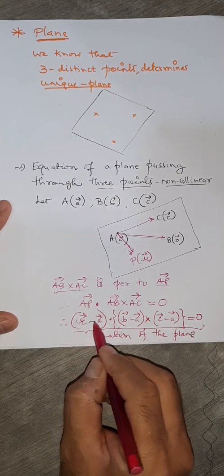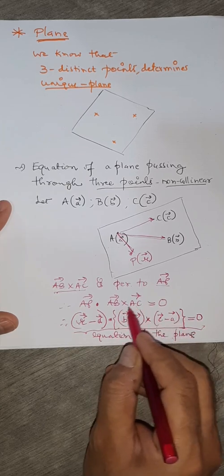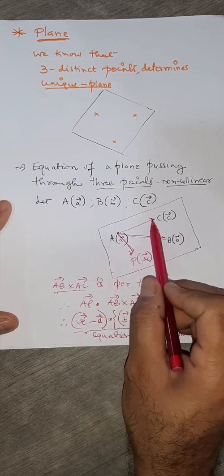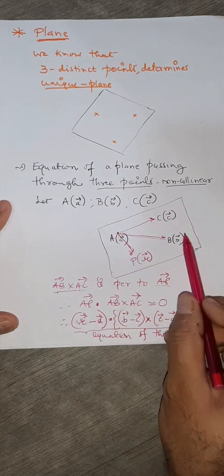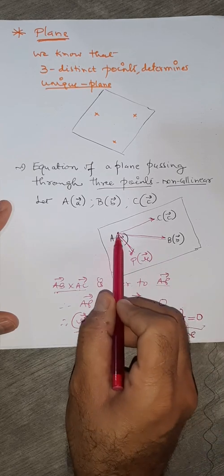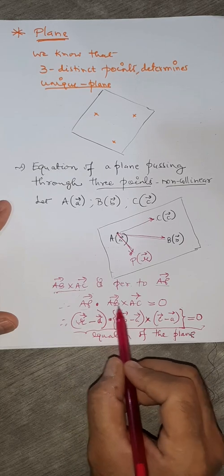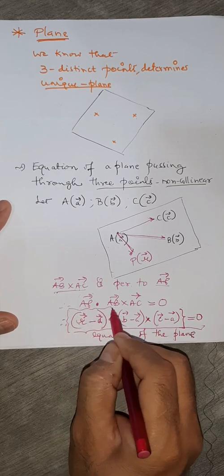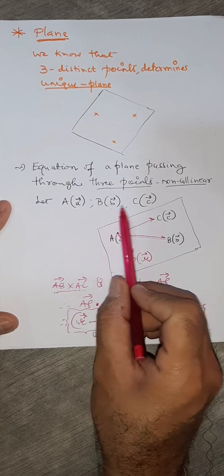Vector r minus vector a dot, this is one new vector. How have we got this vector? Just by taking the cross product of these two, as I explained, AB and AC. So this vector will be perpendicular to every vector of the plane. And once it is perpendicular to every vector of the plane, it must be perpendicular to AP also. And therefore, the dot product of AP and AB cross AC will be 0. And that's what we have used here. So this represents the vector equation of the plane through three distinct non-collinear points.